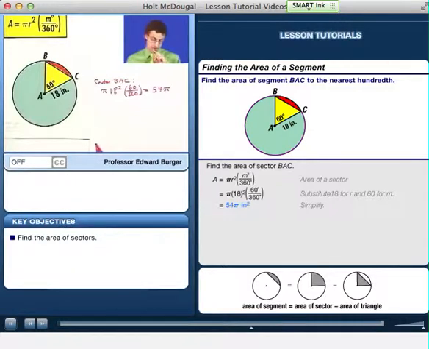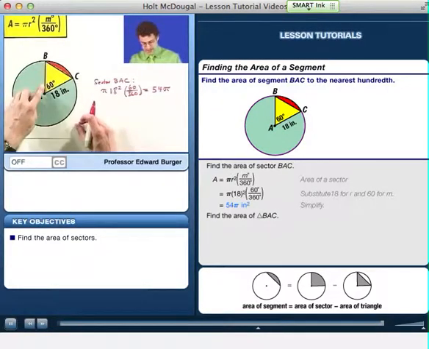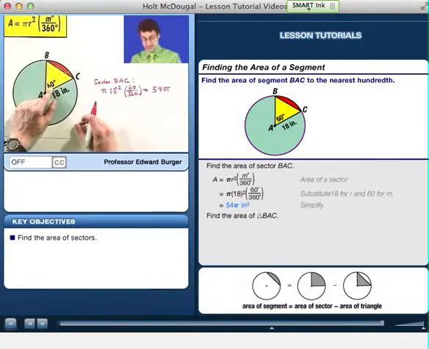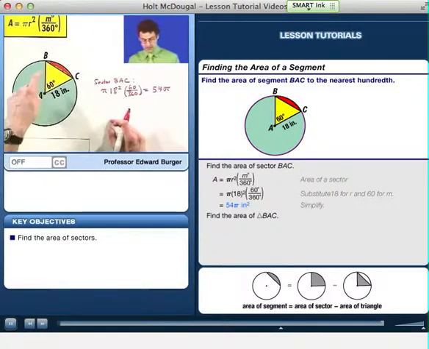Now what I've got to do is subtract off the area of that yellow triangle. Now this is going to be a little bit tricky, so let's think through this. First of all, notice that this is a radius and this is a radius, so they're both 18, which makes this triangle an isosceles triangle. So these two angles must be equal. Since this is 60, what's left here is 120, therefore everything is 60. This is an equiangular triangle, which we know is therefore an equilateral triangle. So every single side has length 18.